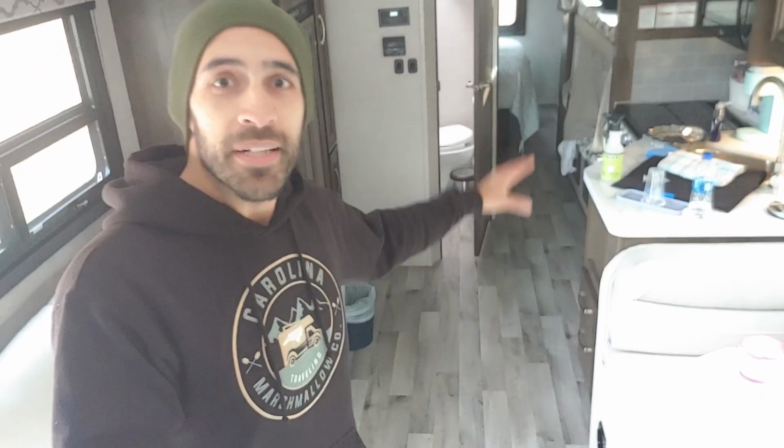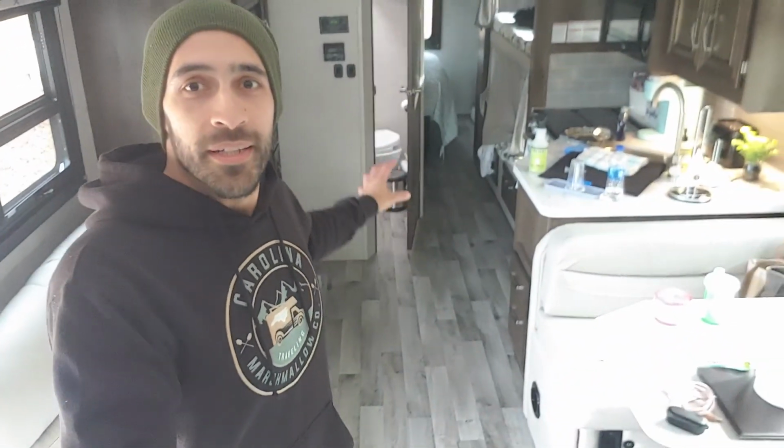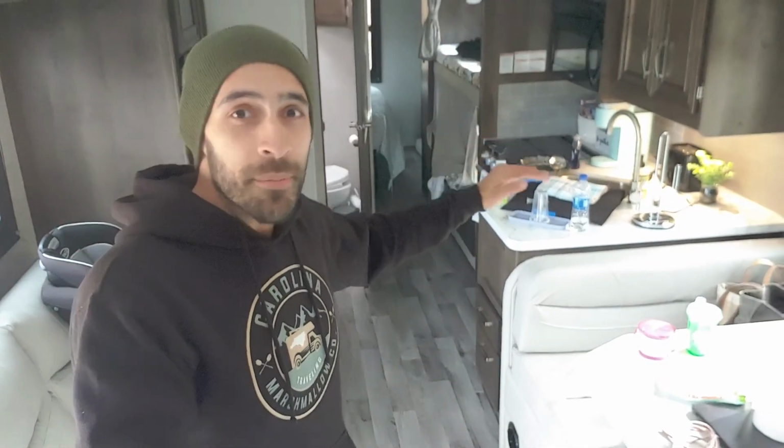The next thing you're going to want to do is go ahead and sweep. Sweep, clean. We're actually doing this right now, so I figured I would just go ahead and record what we're doing. What you want to sweep, you want to scrub the counters. You really want to make sure it's brand new, almost as if it's your own unit. That's how you want to clean it. And just know that the next family is going to want it clean as well. So if you could, go ahead and clean it.